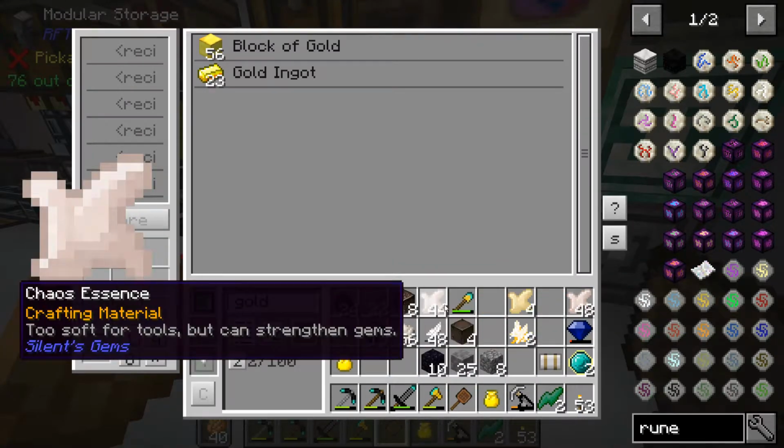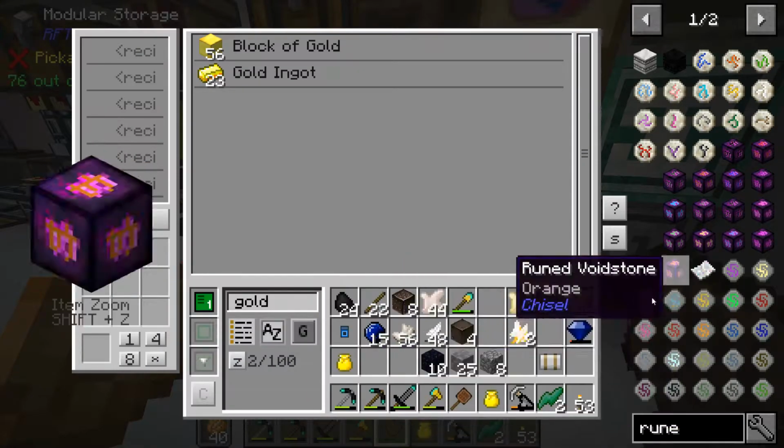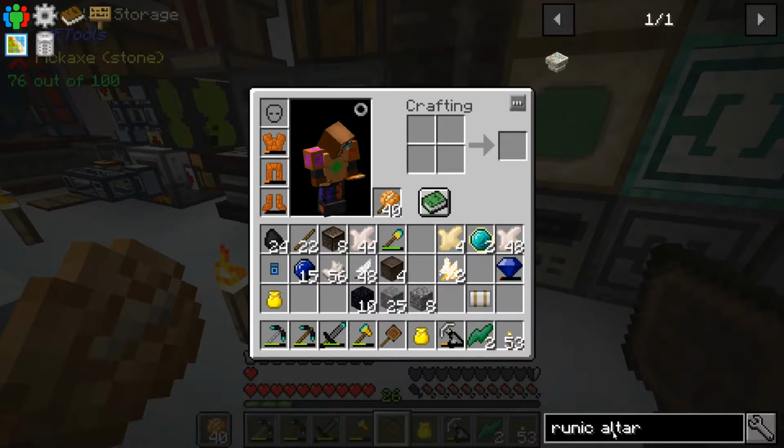Okay, we'll keep this. We'll take. We have that. That's our rune. We have power. Yeah, now we just have to make a runic altar. All right, runic altar.